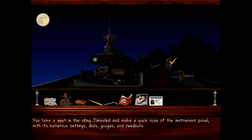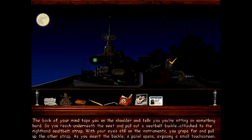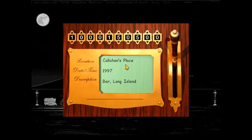You take a seat in the idling time sled and make a quick scan of the instrument panel with its numerous settings, dialogues, gauges, and readouts. The back of your mind taps you on the shoulder and tells you you're sitting on something hard, so you reach underneath the seat and pull out a seatbelt buckle attached to the right-hand seatbelt strap. With your eyes still on the instruments, you grope for it and pull up the other strap. As you insert the buckle, a panel opens, exposing a small touchscreen. And that, my friends, was the longest description of putting on your seatbelt buckle I've ever read. Okay.